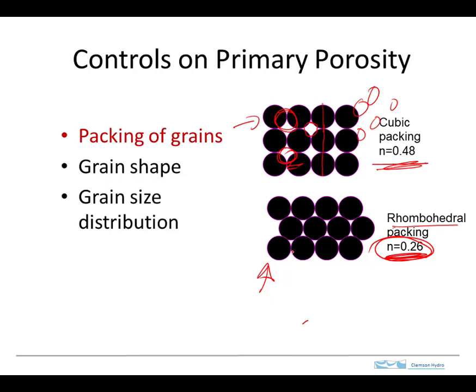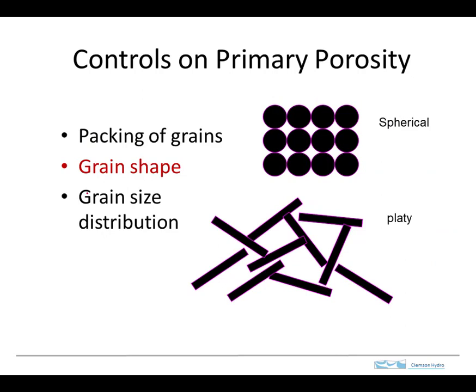So if we have well-sorted material that's spherical, we would expect the porosity to be somewhere between this and this. Now we'll never have something that's perfectly spherical and all the same grain size, but there are some sands that are quite well sorted and quite well rounded, and they would approximate this. This is actually quite a broad range, but for clean, well-sorted sands, the porosity would often be in the 0.3 range, bounded by these two extremes defined by the packing.